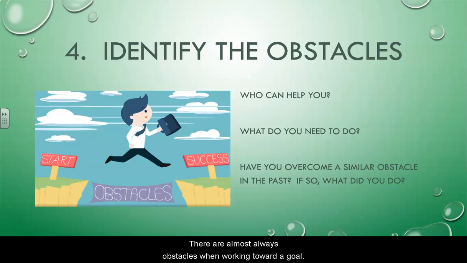It is also a good idea to plan for roadblocks. There are almost always obstacles when working toward a goal. When you think of potential barriers, identify people who can help you get past them. Make a list of things you will need to do when you get stuck and keep them in a handy spot. And think back to see if you have overcome a similar obstacle in the past. If you have, what did you do and would it work in this situation?